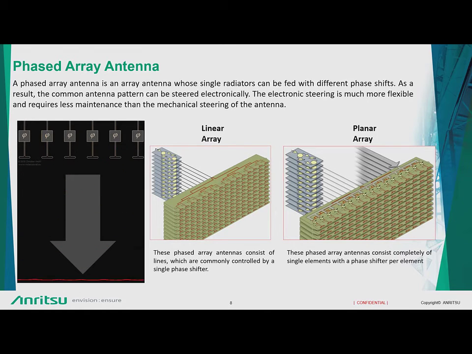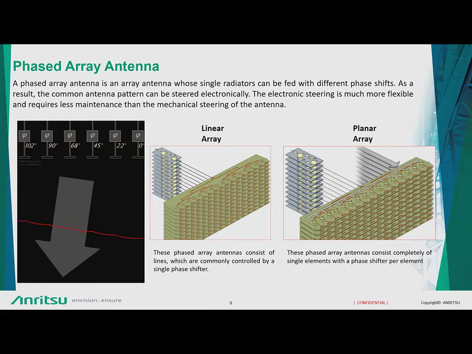But still there are so many antennas and so many components that you ought to test each and every component very wisely, because what can happen in these circumstances is that even if one of your components, or one of the phase shifters, or one of the antennas is not working properly, then the beam steering will go for a toss, and the whole system can become inconsistent. So that's why testing of these phased array antennas and all the active and passive components that form a subsystem of these radar measurements is very important.